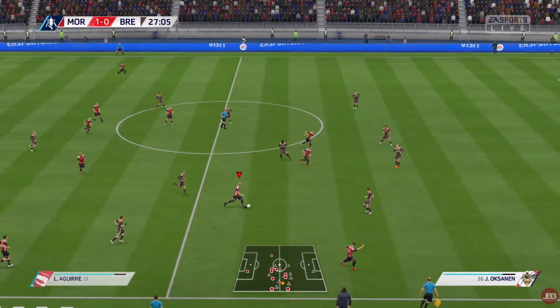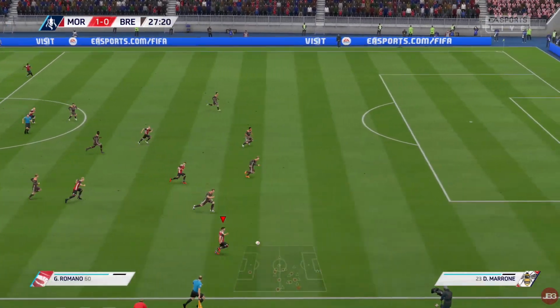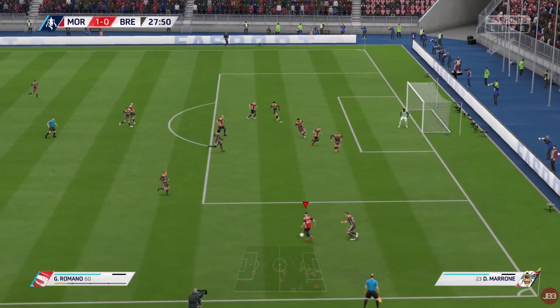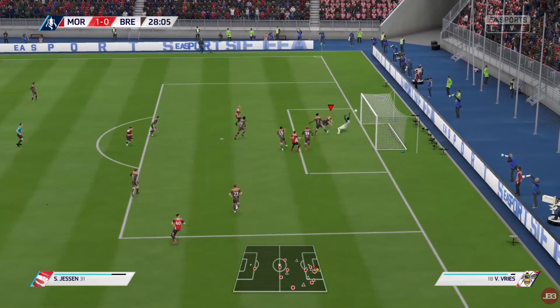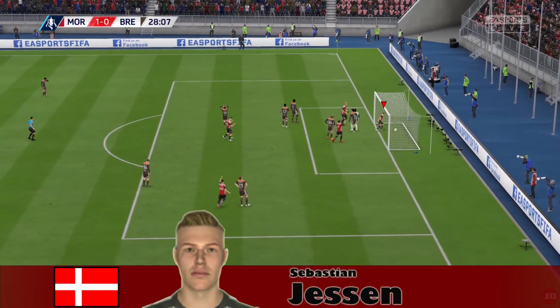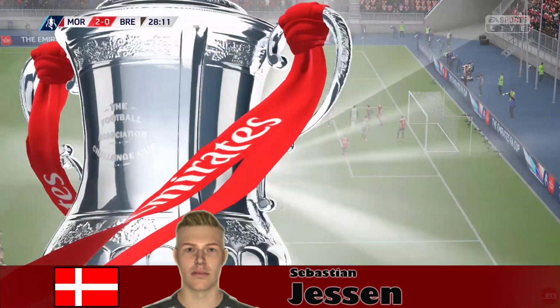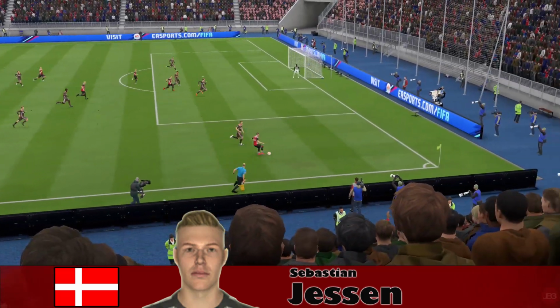Aguero in the middle, pushes forward, has the ball out wide, lays it to Romano, pushes along the line all the way to the end, sends in a long cross, has it in, a nice header by Jessen, and he puts it in, 2-0 for Morecambe FC, and even the backups are finding their offensive form.